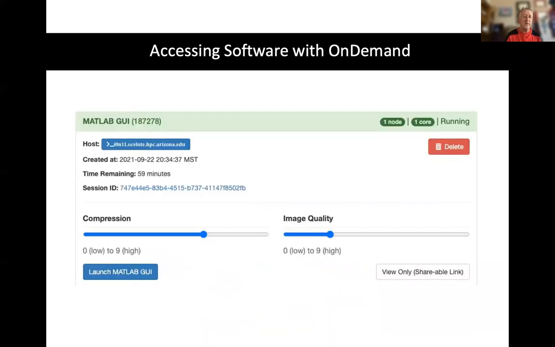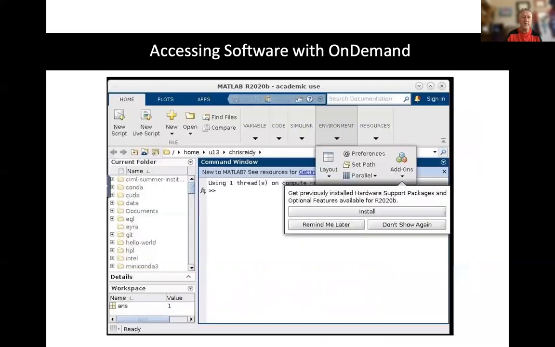Once you select the resources you need, resources being how long you want it to run for, how much memory, and how many CPUs you need, and it's ready to go, it'll show you a screen like this. Up top in the blue rectangle, it has the host name, it's running on Allocation, and at the bottom blue rectangle, it has launch MATLAB GUI. You click on that, it'll start, and it'll look something like this, which is very workstation looking.